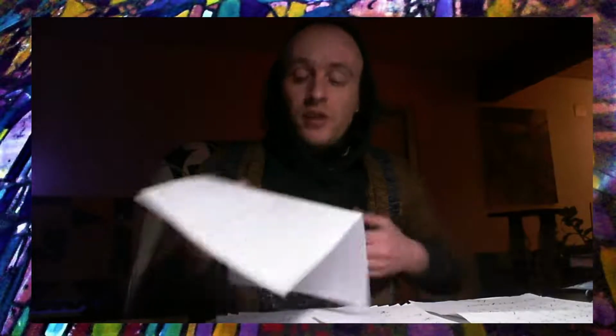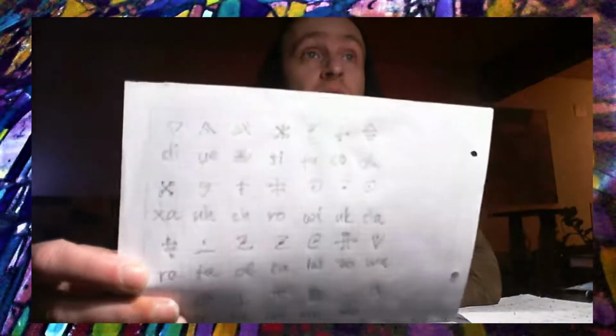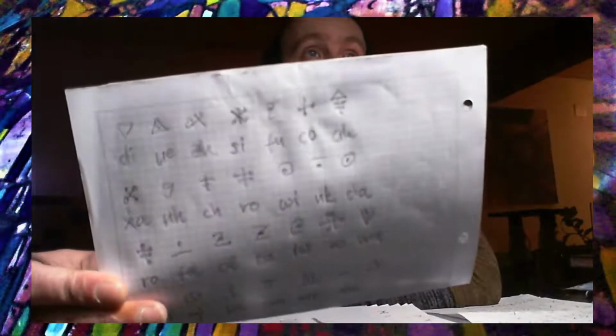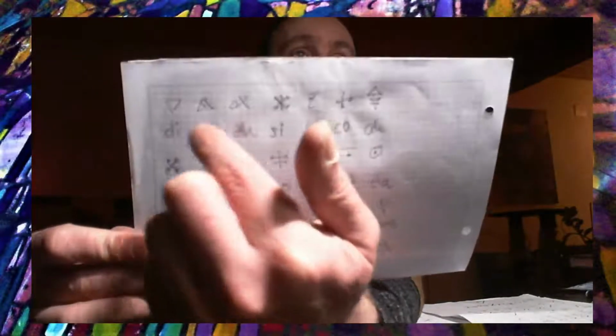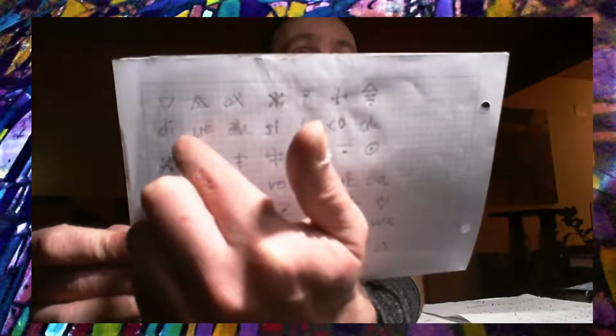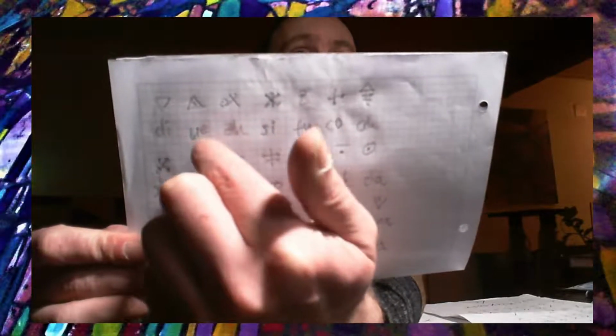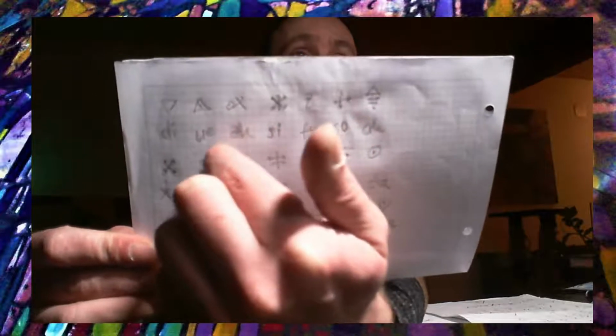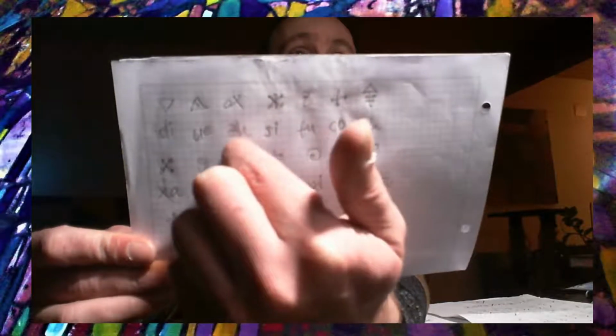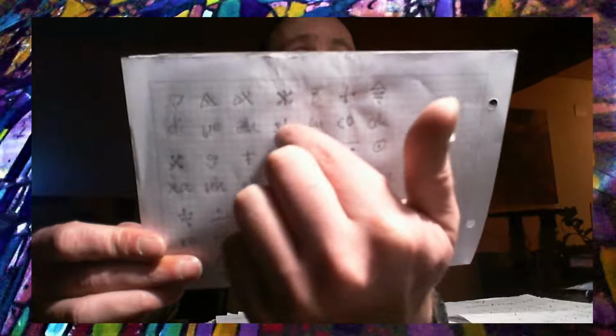The secret language is based simply on this system. So A gets D or E. When you see an A, you can take a D or an I. When you have a B, you take a U or an E. A C is a Z or an H. A D is an S or an I. So and so on. This is the secret language, and I can now read the text I'm creating with it. Awesome text.